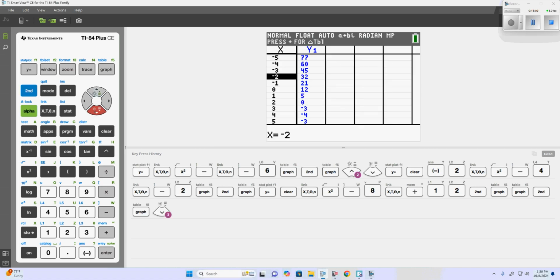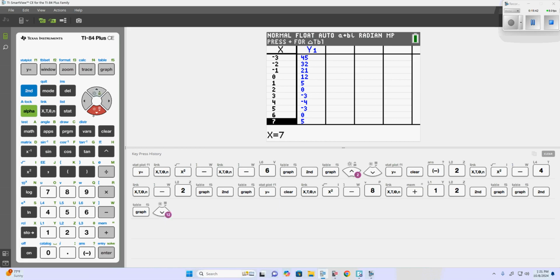Second graph, I see one of the solutions is what? 2 and 6. Because again, we're looking for what value of x makes the y value be 0. We're not so much looking at 0, 12, which is where it crosses the y-axis. So our main focus is what value of x will make the y value be 0.